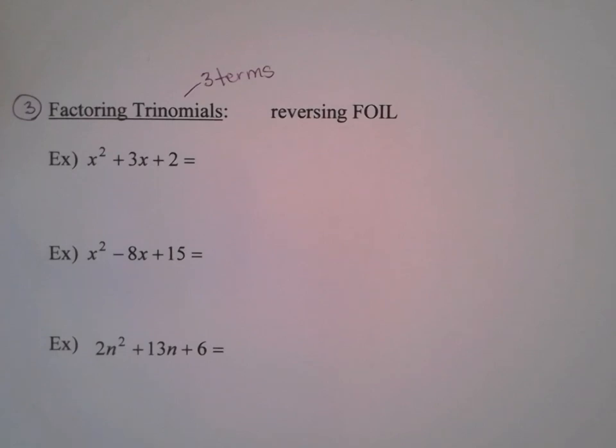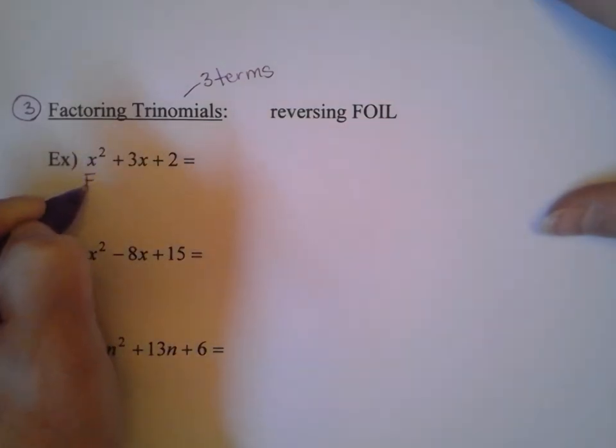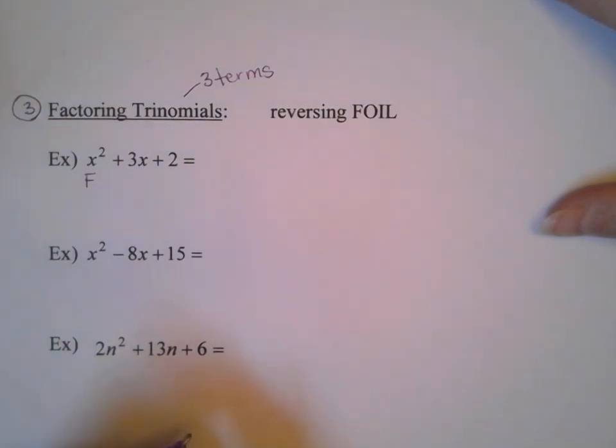There's lots of visual type diagram types of methods that you can use for factoring trinomials. Whatever you have learned in the past is fine to use here. I don't want to change what you've done in the past. If you don't have a method, I want to give you a look at what I use, okay? But if you have another method, I'm happy to go with that.